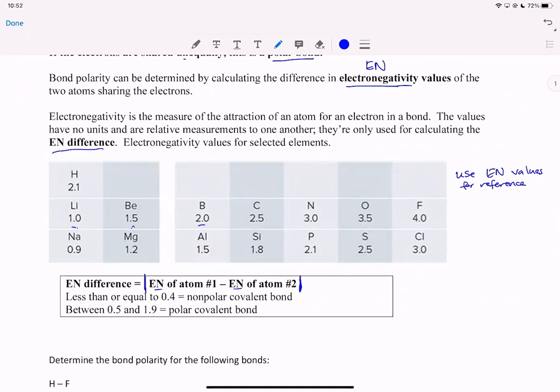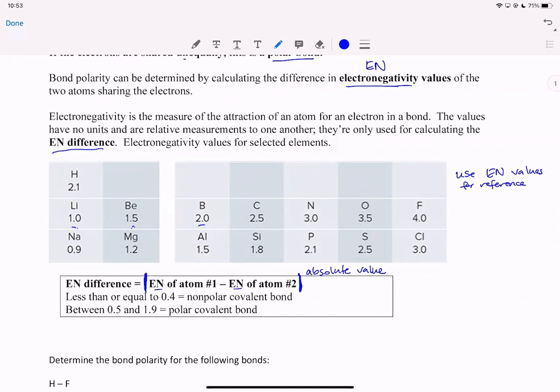So that's number 1. Number 2 is these upright brackets. This is called the absolute value. I mentioned in the video that the upright brackets mean absolute value, which means whatever the number is from the subtraction, make it a positive number. It's never going to be a negative value.